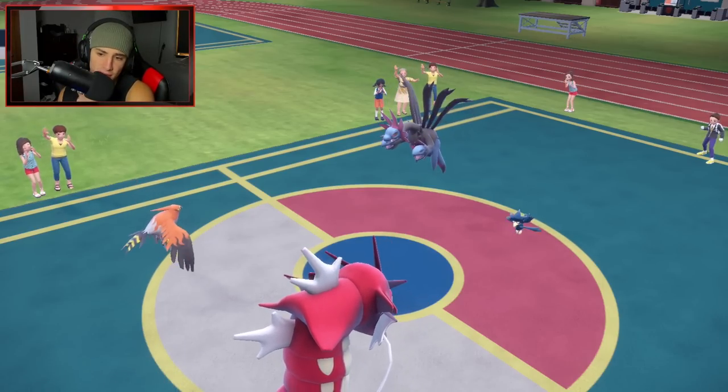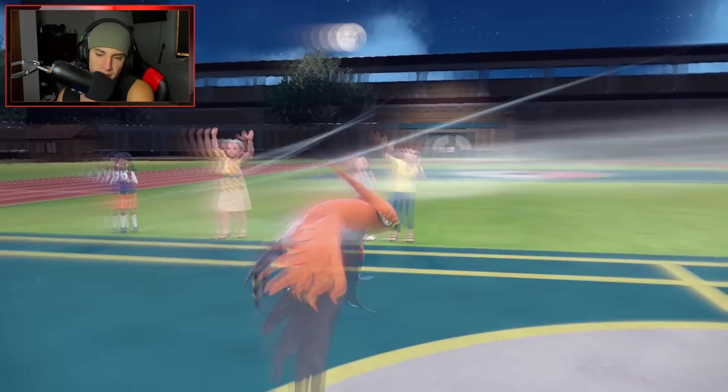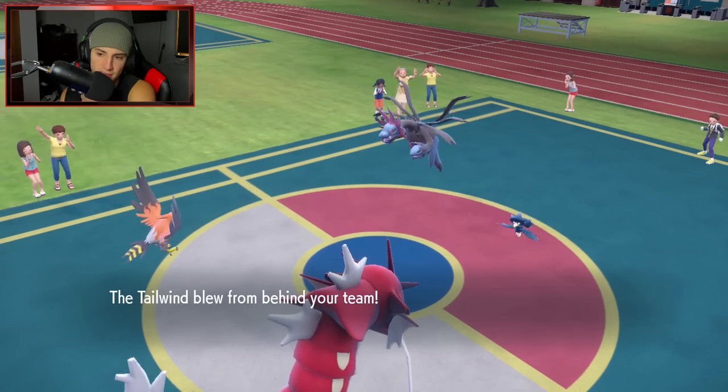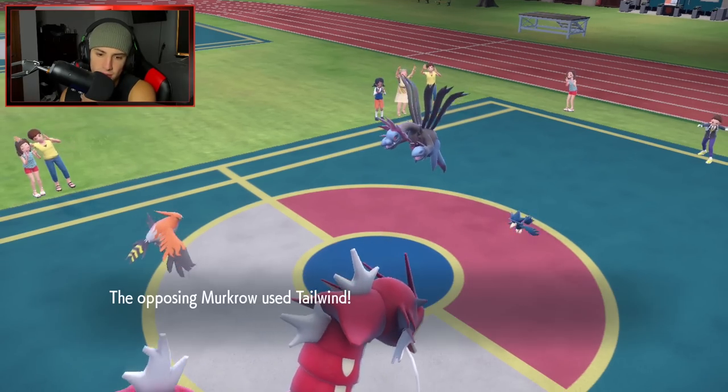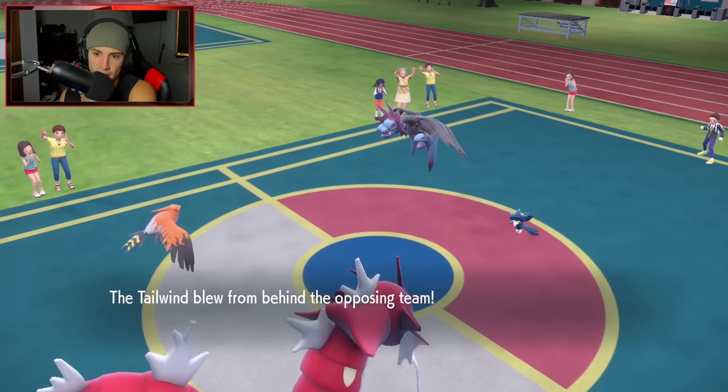Or he might even Taunt my Talonflame. But I think Talonflame will get priority first, right? Yeah, Talonflame does get priority first. We go for Tailwind. Hopefully he goes for a Taunt or something here. Nope. We're just going to go Tailwind for Tailwind. We're going to match it, and we're just going to get straight after the battle.